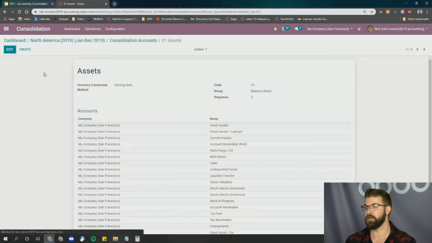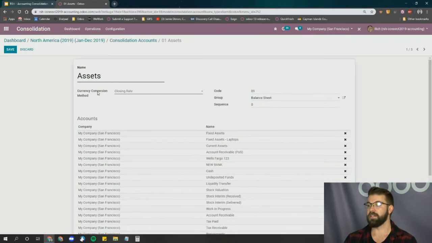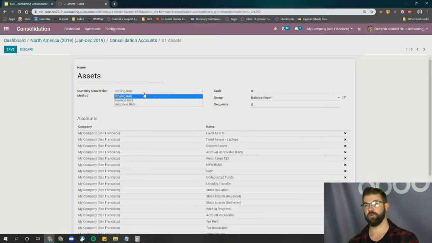Let's dive into here. One is the currency conversion method. So currency always fluctuates. In most cases, it's going to be marginal. There are not too many high-frequency changes on a regular basis, but there could be instances where there are. So this essentially allows you to pick how you want Odoo to display the information. The closing rate will, of course, be the rate of the currency conversion at the last date of the period you specify. So it's going to be very static.